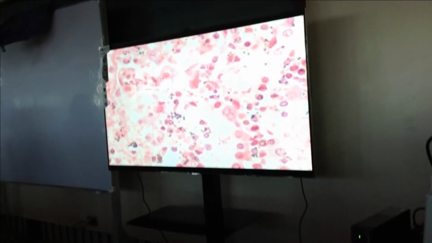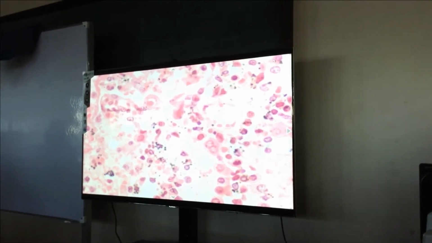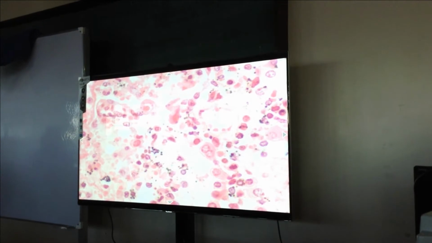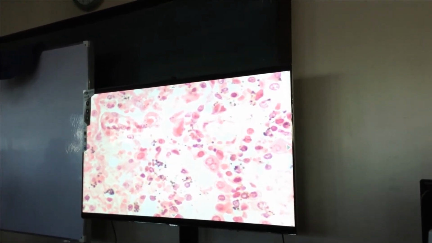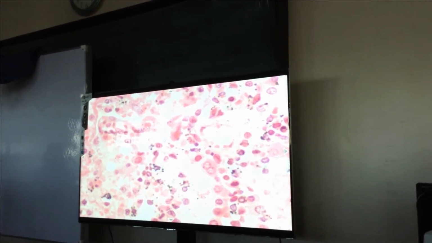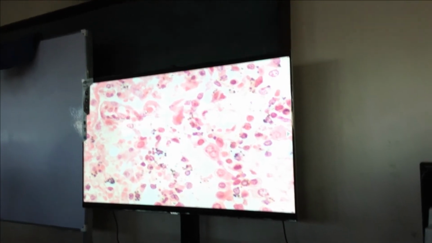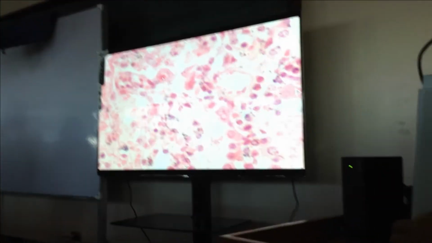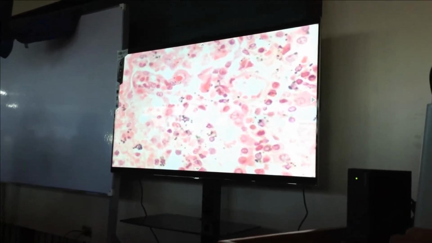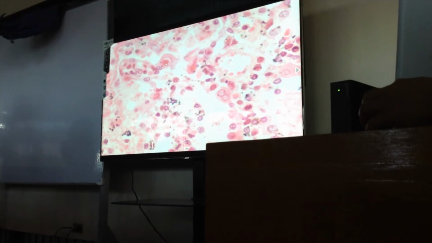So the cell size will become increased. Compare the size of that cell with the rest of the cells present in that field. And then the size of the nucleus is also markedly increased. And then what can you comment about the organelle pointed? How do you call that organelle? It is inside the nucleus. It should be the nucleolus. So notice the red-orange appearance of the nucleolus, and it has also become markedly enlarged.